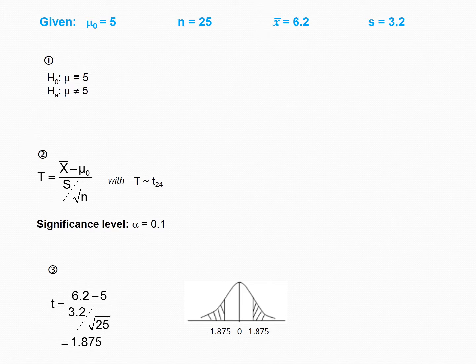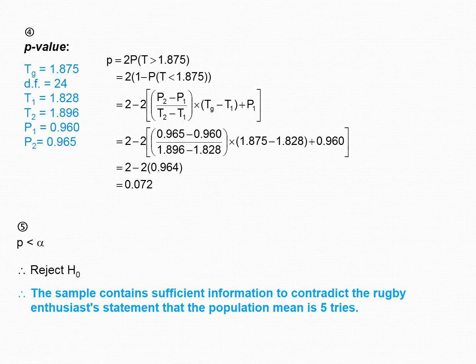For our p-value, we will look at the probability that t is less than -1.875 plus the probability that t is greater than 1.875, since we tested a two-sided alternative hypothesis. We only have a positive t-table, so we can write the p-value as 2 times the probability that t is greater than 1.875. But remember, in the t-table, the probabilities are only given to the left-hand side of a positive t-value, so we can rewrite that as 2 times 1 minus the probability that t is less than 1.875.